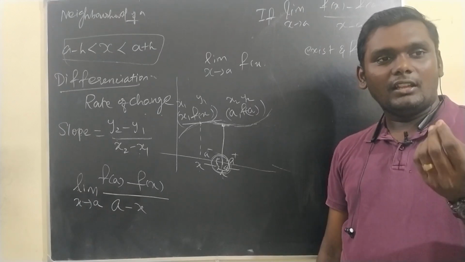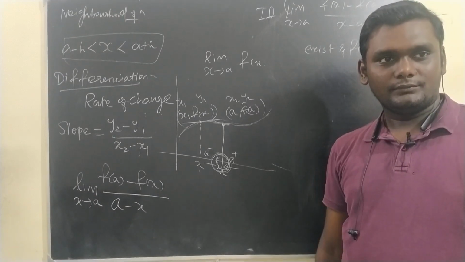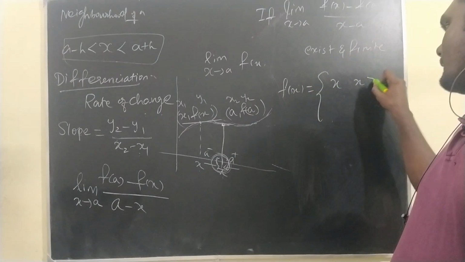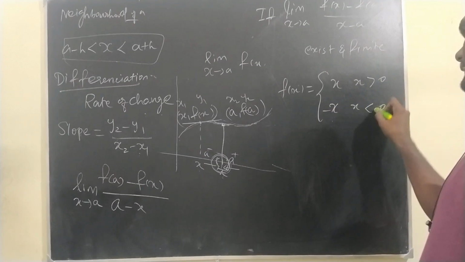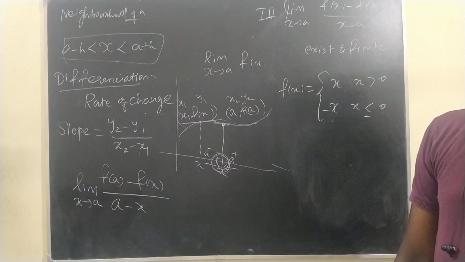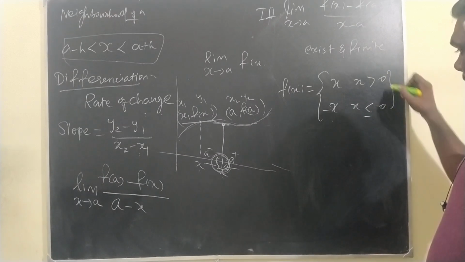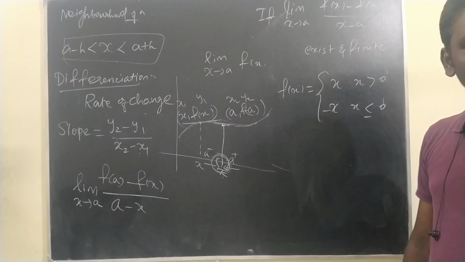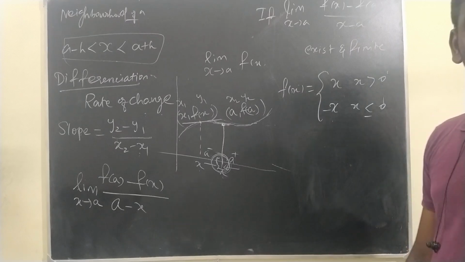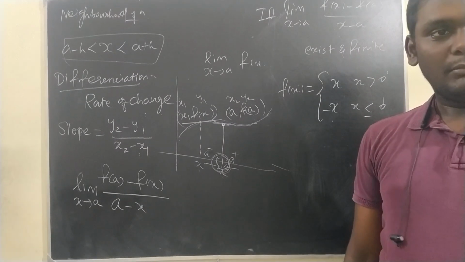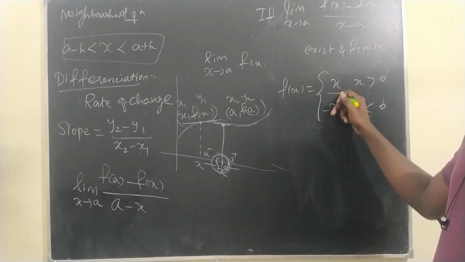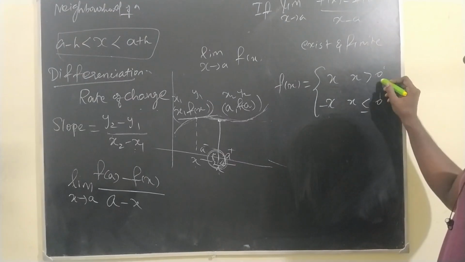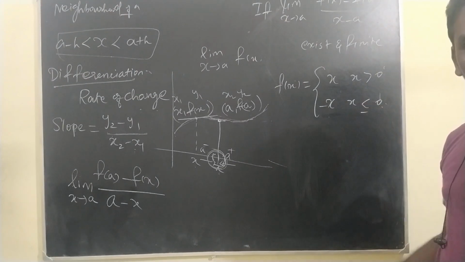For that tangent to exist means the function is differentiable. Sometimes the function will have two different values, like you may have seen functions like f of x equals x when x is greater than 0, and minus x when x is less than 0. Remember this type of function? At a certain point it may take a turn. There may be some breaks. We need to figure that out, like the way we did in the continuity chapter. Remember, in continuity, all the algebraic functions and all the polynomials are continuous, and we check only at the point mentioned. Can you recall?